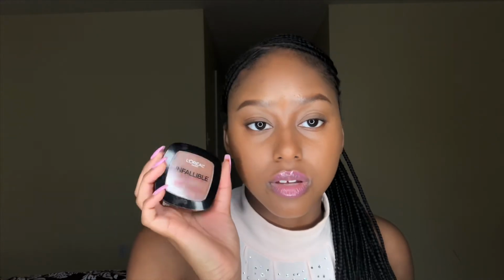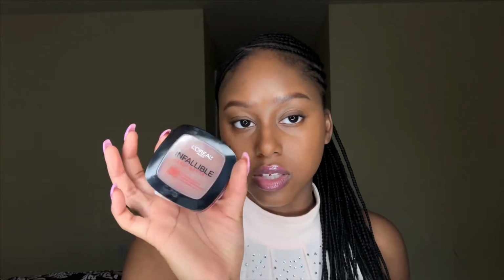I have the Infallible Pro Matte Setting Powder in the color Cocoa. I got this because I thought I would be able to use it as a nice contour shade, but it didn't show up as much, which is why I got the NYX cream palette. But I like to set that cream with this, since it is a little bit darker than my skin tone.